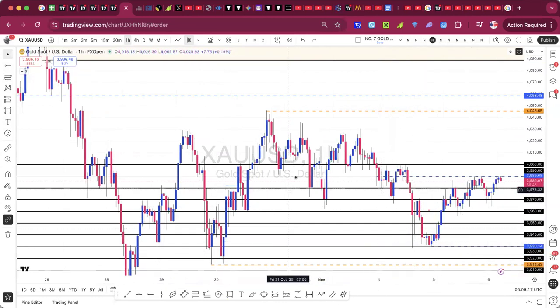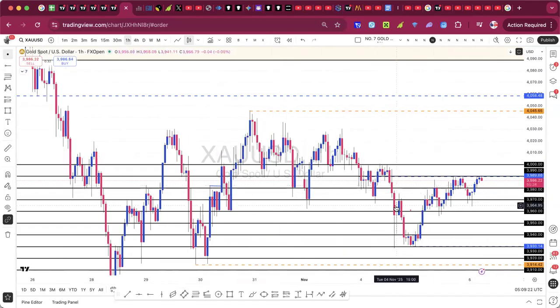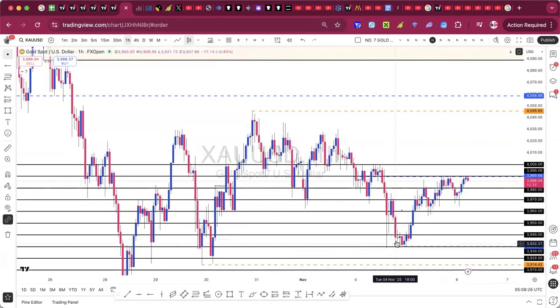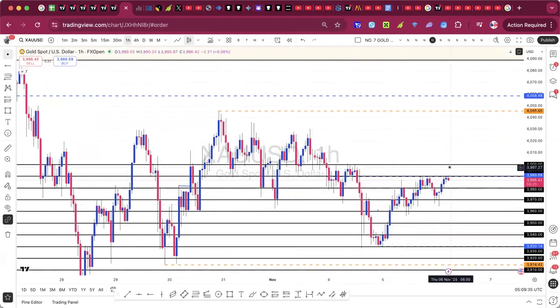So we have some internal movement, which was making people trade and make some money. That was good. Many people do not understand why the market had to travel this far, because there was an unmitigated order block that was here, and it came to be mitigated. So all this drag we're struggling now is to rise up to this point and actually break it. Then we have another retest possibly.